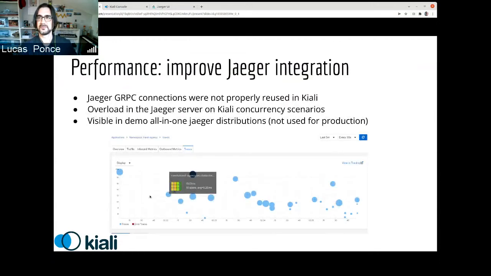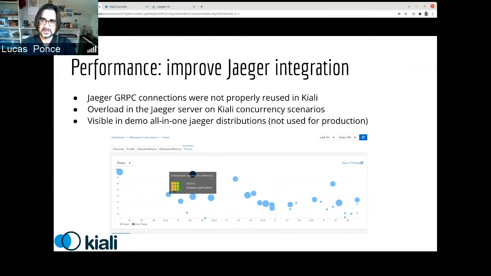Okay, more bug fixes that you will see in these versions. One related to performance: we improved the Jaeger integrations. If you have configured Jaeger using the gRPC protocol, remember Jaeger offers communication with the API through gRPC, which is the supported way, but the legacy HTTP is also available.